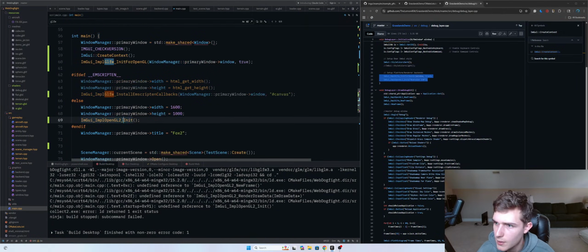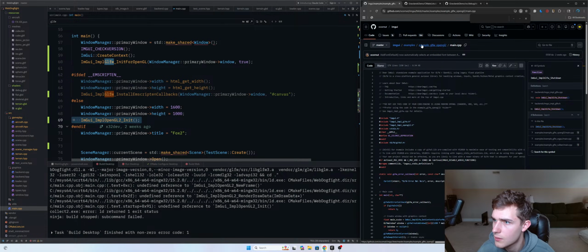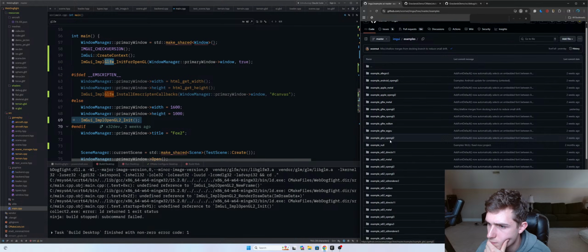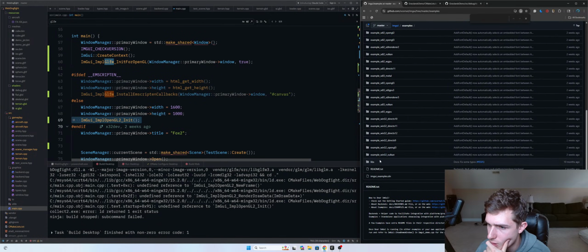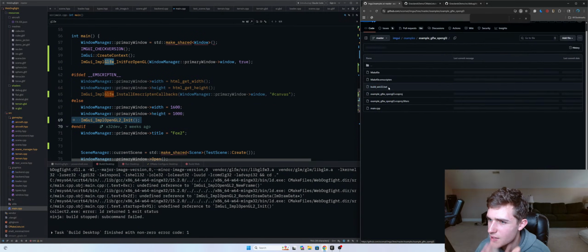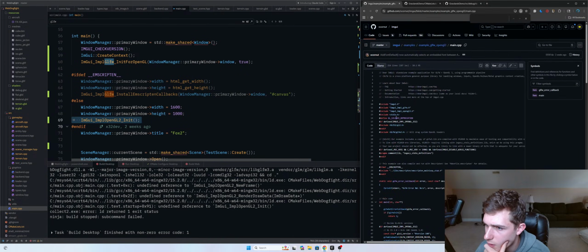Is it the fact that we've got this in Emscripten? This is very frustrating. Maybe I shouldn't have tried doing that on stream. OpenGL, GLFW. See, this one had the Emscripten bindings, but it's using OpenGL 3. I didn't think OpenGL 3 was used with Emscripten.